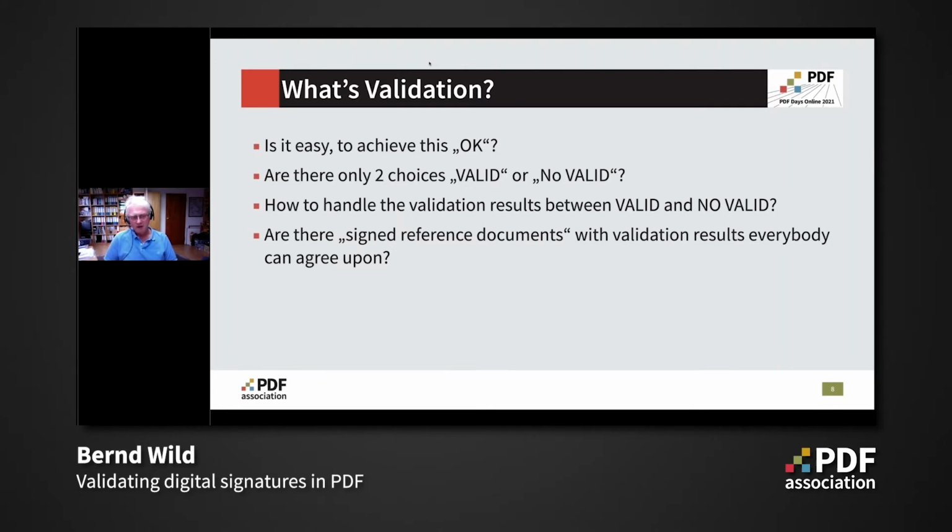And there is also the question about validation: are there signed reference documents with validation results everybody can agree upon? At the moment, more or less not. There are some of them within the ETSI plug tests. They are usually doing this after they have published a standard or a specification. Then they invite the manufacturers to do tests based on this specification to show whether this works or not, and how to exchange such signed documents. But especially from the PDF Association side, there is no reference document base with signed documents. There is nothing like the ESATOR test suite or the Matterhorn test suite for validation results or for signed documents. Could be an improvement in the future, but at the moment, we don't have this.